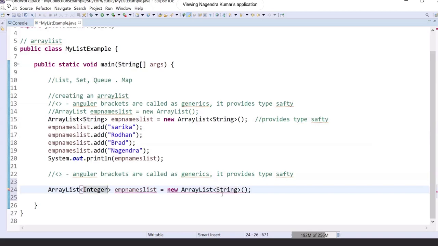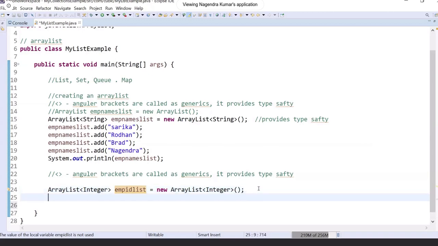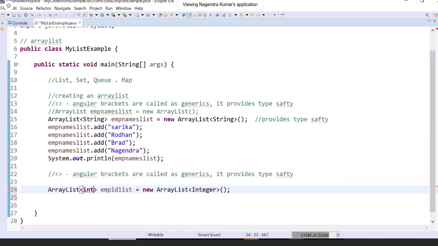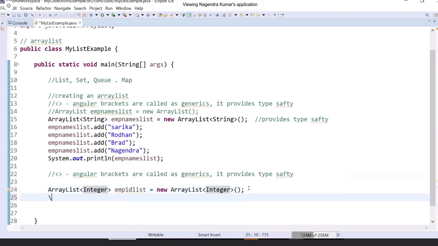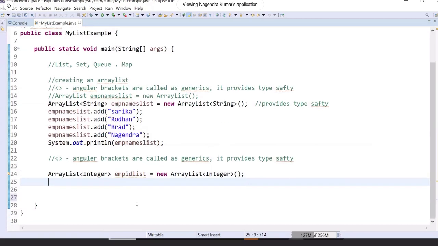I want to create a list which is of type integer. Let me give employee ID list. See, it's not giving any error. Don't put int. Remember, we will put int everywhere, but here it has to be given as Integer, so just give Integer. If you get any error anytime, don't just stop. Go to Google, type your error, and you will get a lot of code. Okay, I created the list and it is the same again. It is just add, you can add any integer values.